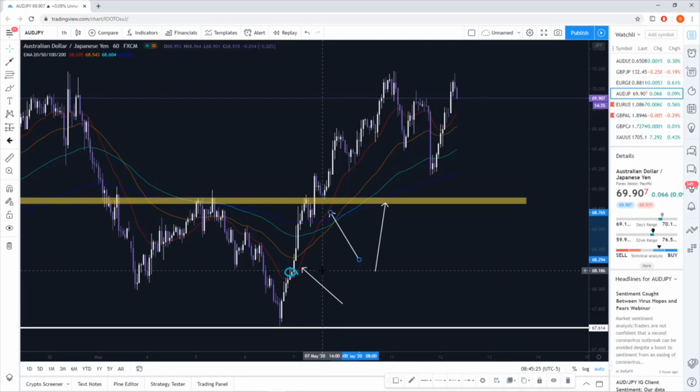When it comes to the 200 and 100 EMA, those longer term EMAs are going to show us longer term, more accurate trades. But when it comes to taking short term trades, I'm going to be looking at the 20 EMA with the strategy. So we're looking at the 1 hour time frame, and basically what it's showing us is that price has built momentum.